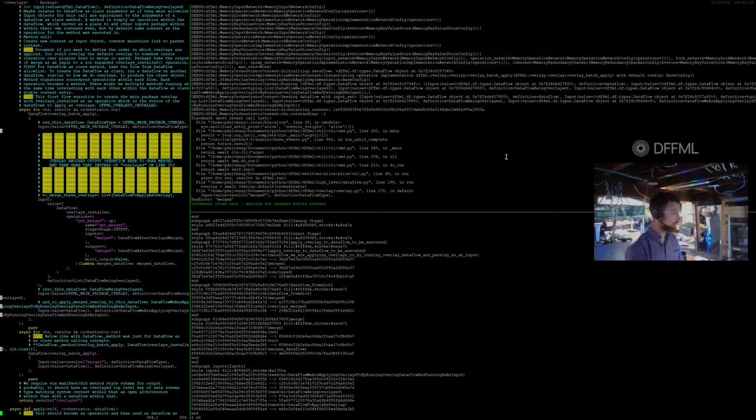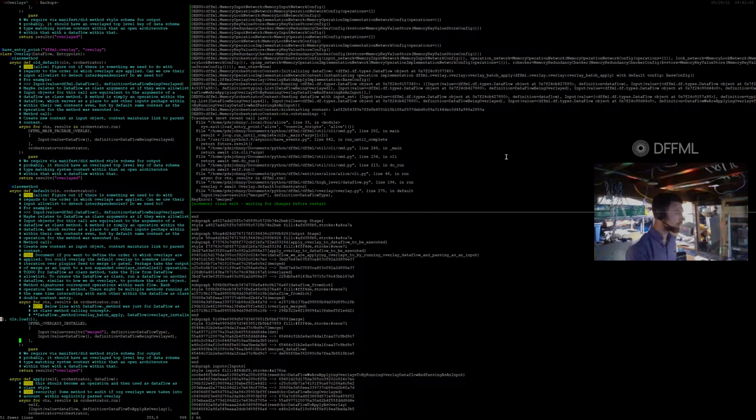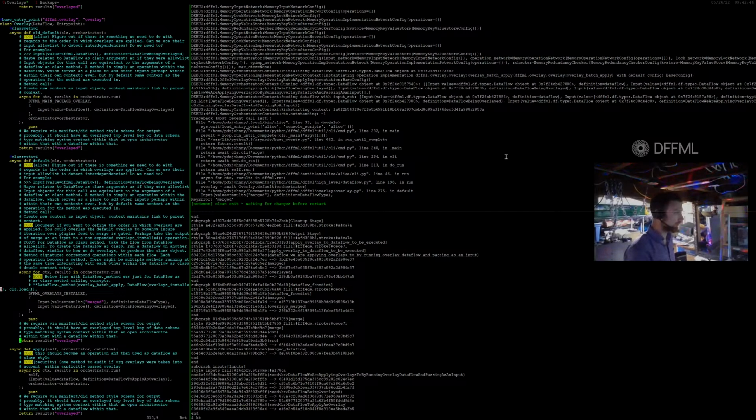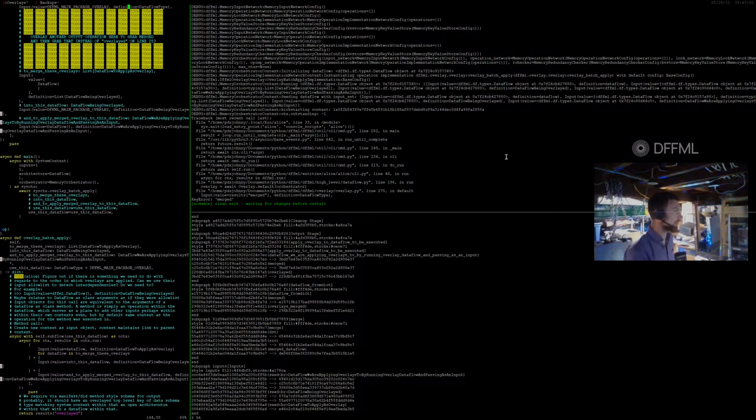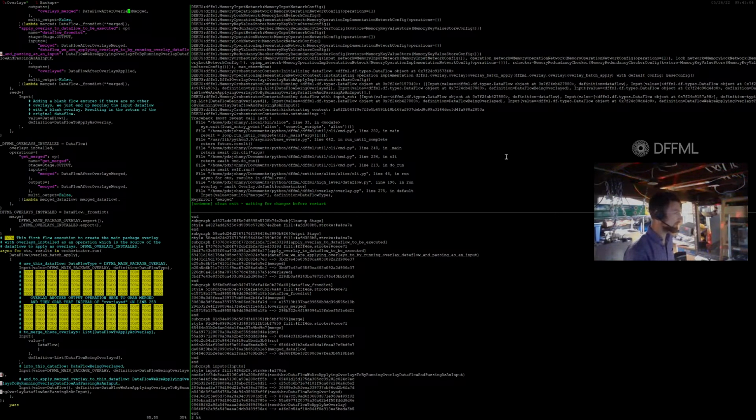We can then skip all that, and we can just run this DFML overlays installed. Okay. Okay, so overlay batch apply.